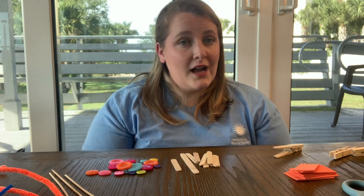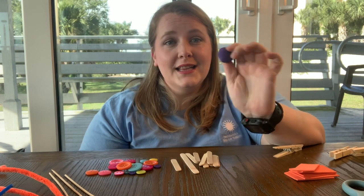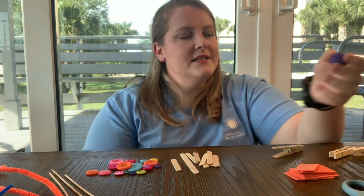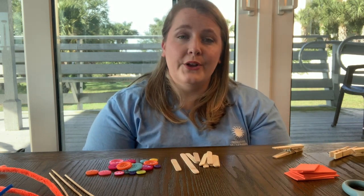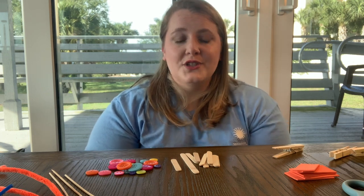So there are a couple of rules when it comes to making a plankton. First, you have to use all of the clay that you are given, to make sure everyone is starting off on an even foot. And the second thing is that you want your plankton to actually sink in the water — you don't want it to float, because if it floats in real life, it wouldn't survive in the ocean.